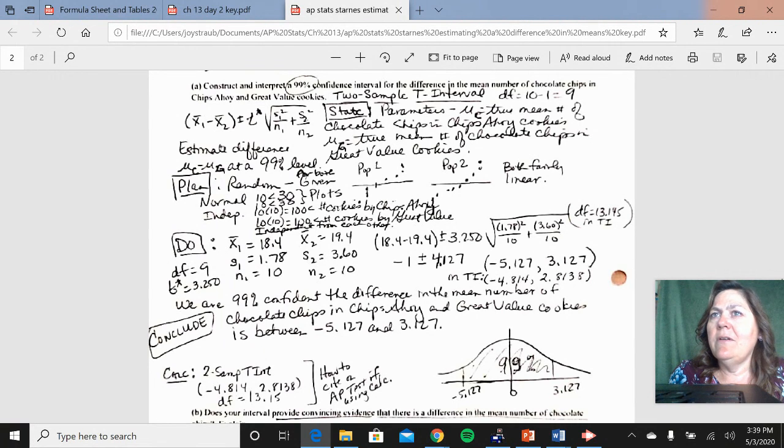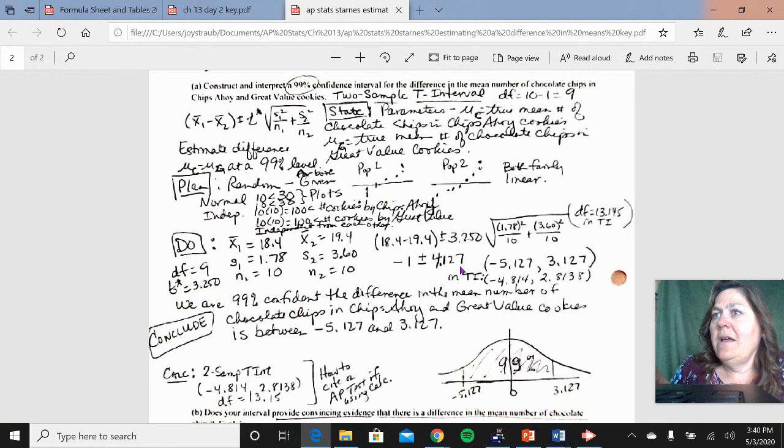So our plan then, they're both less than 30, so I ran a plot. Both looked fairly linear. Remember that you have to do sketches for both if it's less than 30. If one is less than 30 and the other is not, then you're good just to run a plot on one of them. Okay. There's my independence check, and it was randomly selected, which was given. All right, here's my do. After I ran 1-var stats, I got this data. Okay. Plugged them into the formula and got this interval.